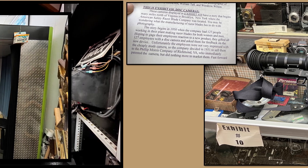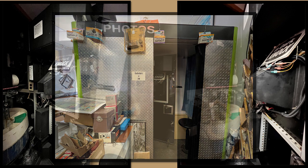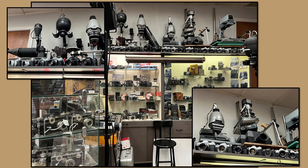How many of you have gone into one of these photo booths? They were fun, weren't they? At this one, you could look behind the camera that made this machine pop out that little strip of, what was it, 6 pictures of you and your friend making silly faces? How about these slide projectors and viewers? They sort of look like old-timey hair dryers to me.